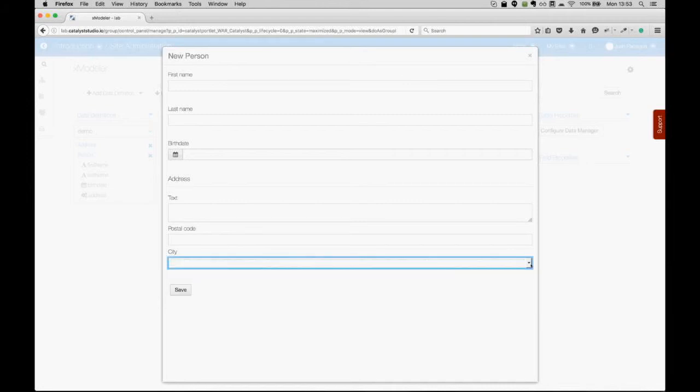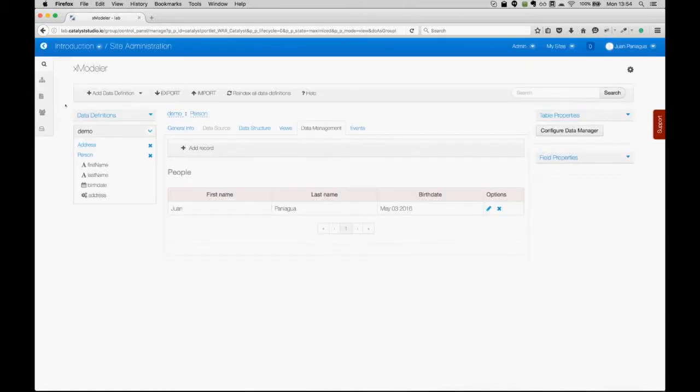But a form is kind of useless if I can only see it on the administration part of our site. So our next step will be to go to the library site and add a form and a table so that we can see the persons we have created. This is very simple.